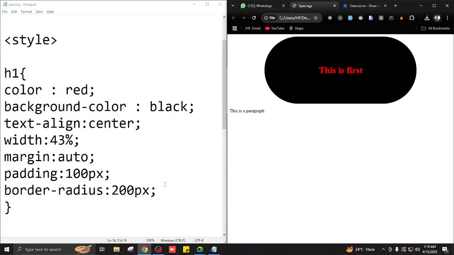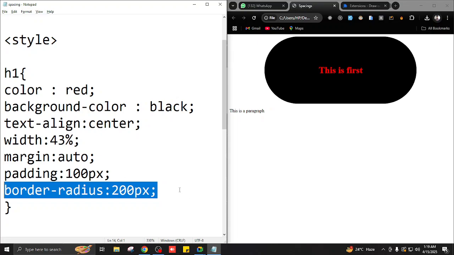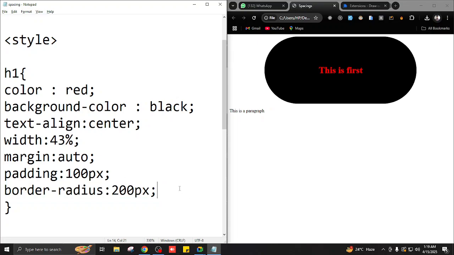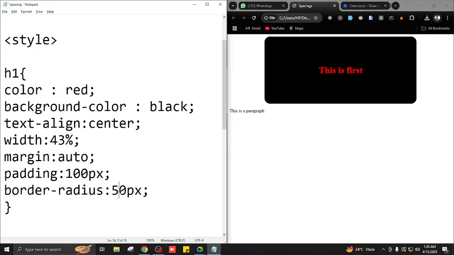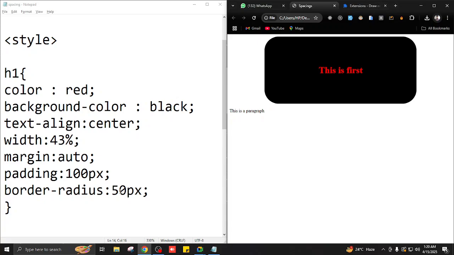Did you guys get the border radius part? Yeah. Okay. So write border-radius and then a colon, not the px or semicolon, the colon. Then the number, px, and then a semicolon to close it, then it'll change it. Just like that. So if you want to change it a little bit, you have to put a bit of pixels, so it's going to do it a little bit. If you increase it, it's going to increase the radius as well.